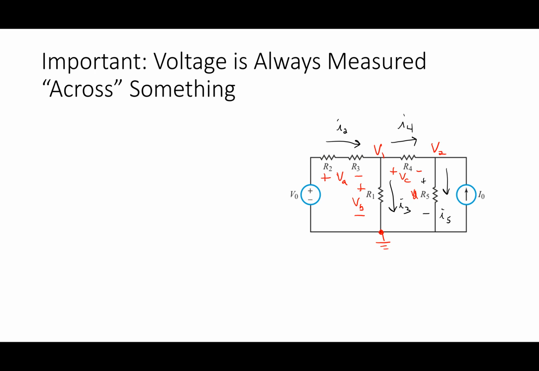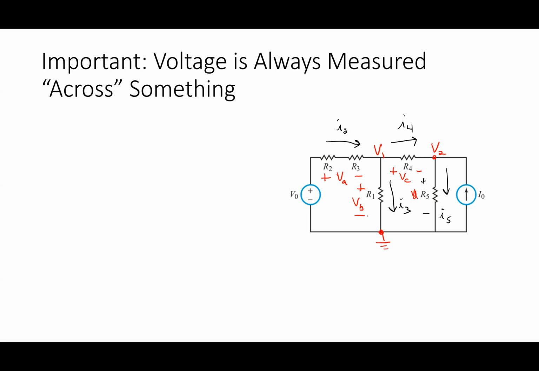So the way that I sort of think about this then is if I were to do a KVL, let's say, around a loop here, let me try to make some sense of this. So no, let me do that when we get to supernodes. I'll take a closer look at this when we do supernodes. But basically, V1 is the voltage with respect to ground. V2 is the voltage at this point with respect to ground.